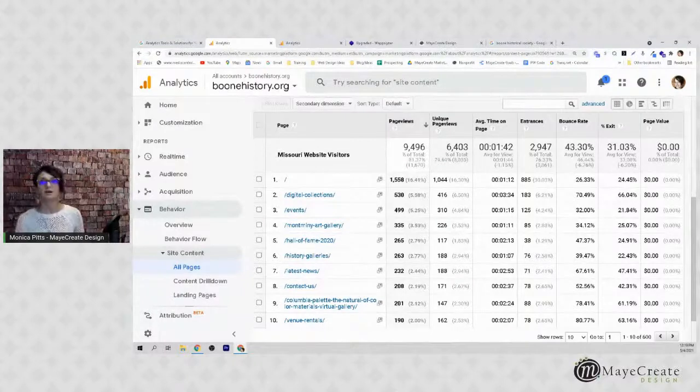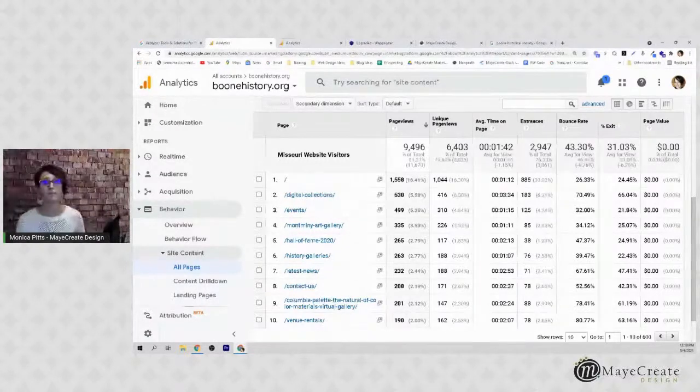Okay. Now, low time on page can be a reflection of a lot of different things. It could be that the name of the page doesn't accurately reflect the contents of the page, and people think they're going to get other information than what you're giving them. Or it could be that the page is poorly formatted or even broken. So go out and look at your pages and make sure they're not broken. Or that the page is just loading really, really slow and that people aren't sticking around long enough to read the content.